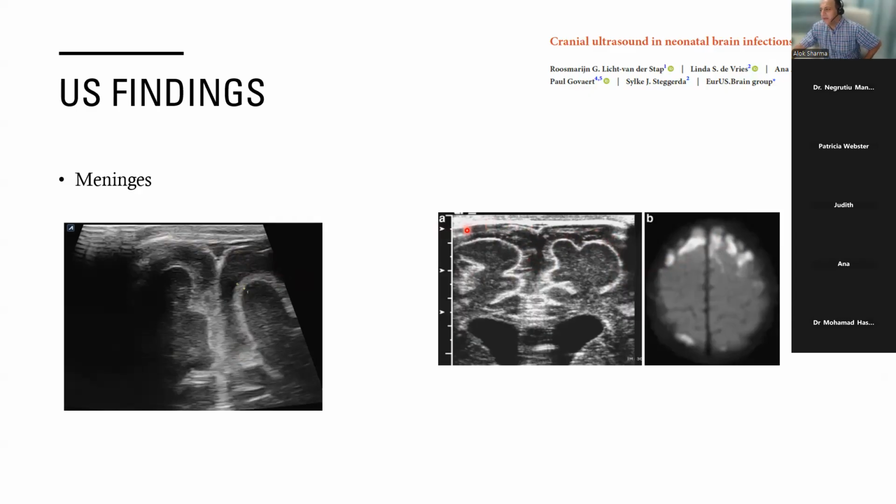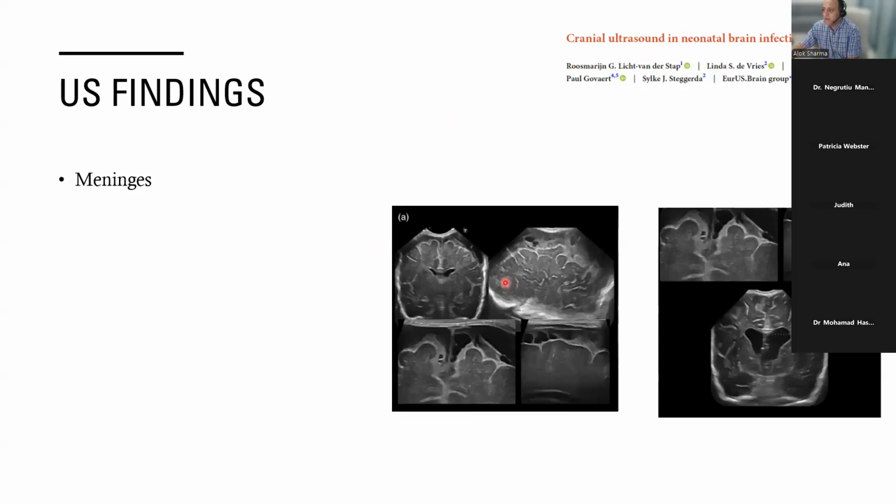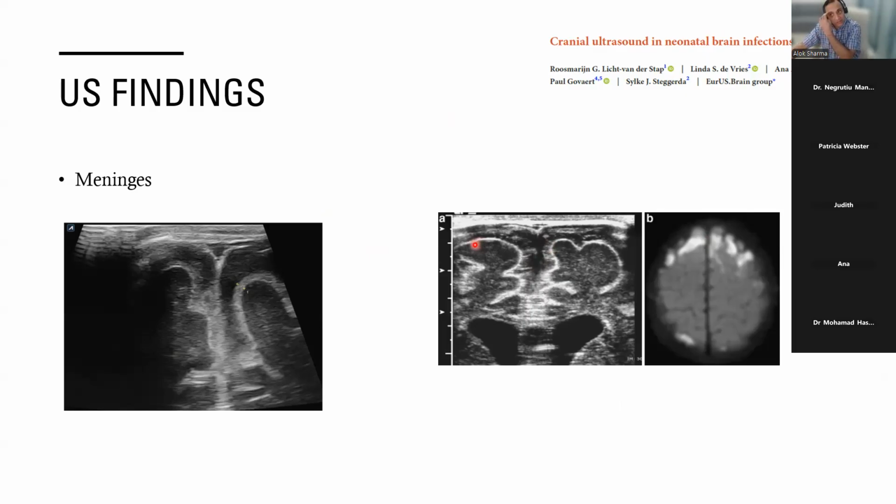And if you read the article, they actually tell you what organism the baby's actually got. But again, very, very highlighted kind of sulci and gyri look very bright, again, with increase in extra-axial space with actually exudate visible in them. These are both with the linear scan. So really, experience says that you're probably going to do this scan first. And really, if you have a high index of suspicion, then default to the linear scan.